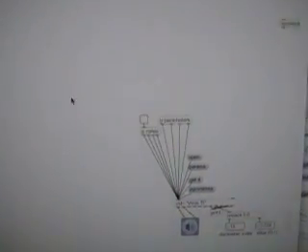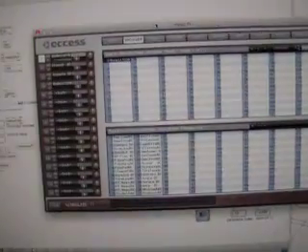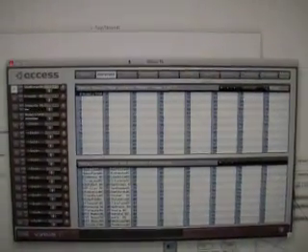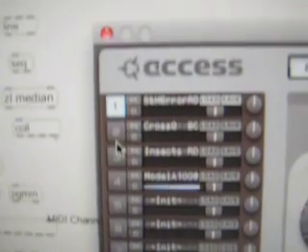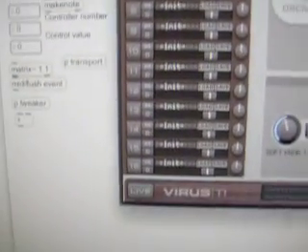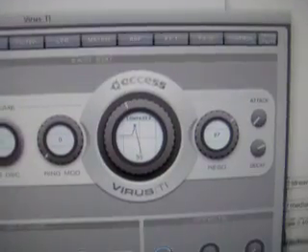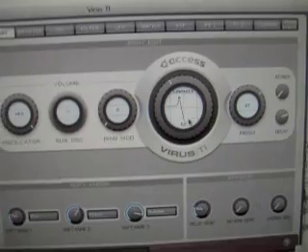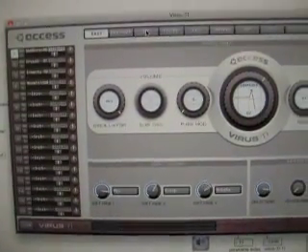The great thing about the Virus Ti was the fact that I can bring up this. I'll just bring that up. This is the virus control. So it's a VST, but in the virus control here, see down the side I've got 1 through 16. I can control 16 individual parts. You can see here that the parameters are being automatically changed by my trunk objects.